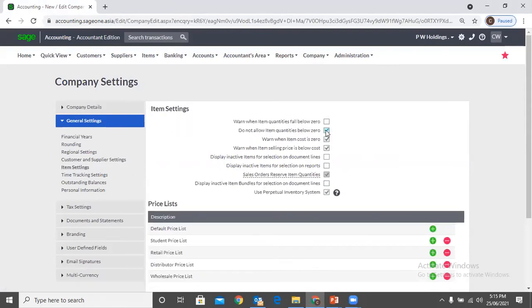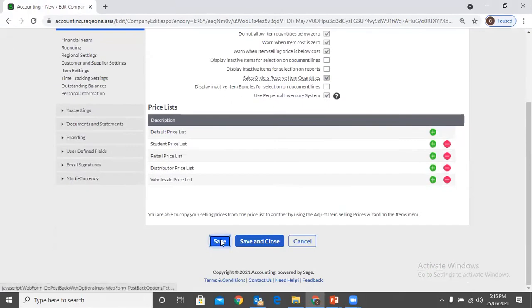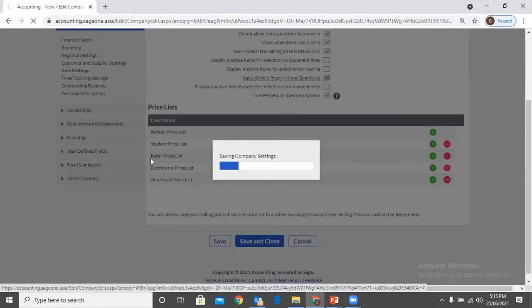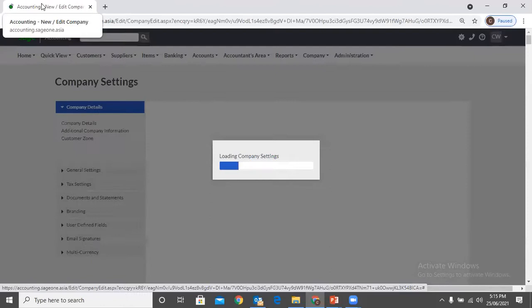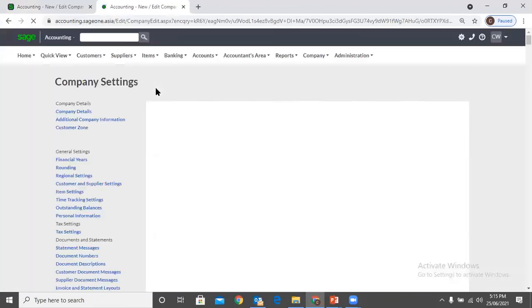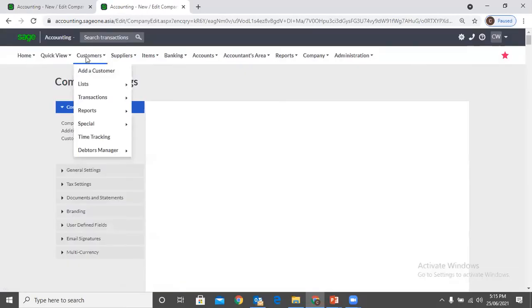Then the second option, we will select do not allow item quantities to fall below 0. We will save. We will enter a customer invoice.